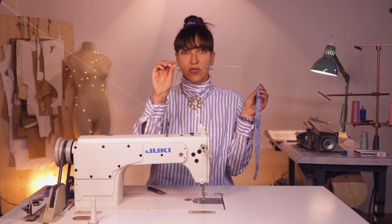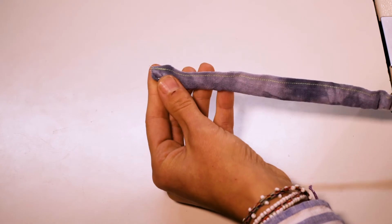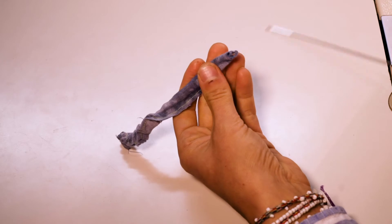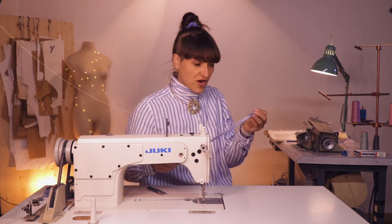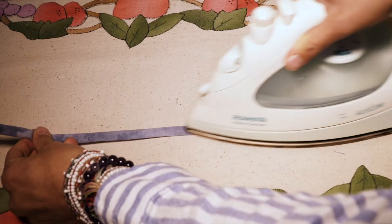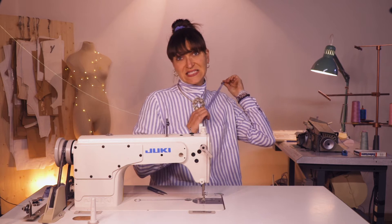This will help it turn a little bit easier. You take your tool, which is a loop turner, stick the loop turner in, hook it on, and then flip this guy. And like magic, we're able to flip it onto the other side. Our strap ends up being a half inch. Then we're going to iron that and it's going to be nice and beautiful and crisp, and there's no stretch — you have a nice tight strap. So that's method number one.